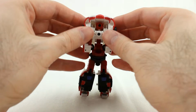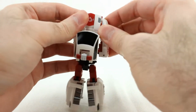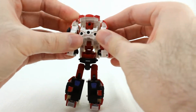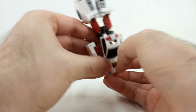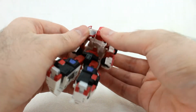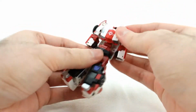And then up here, you want to split the sides of the car off. They just tab on the side right there. Just split them off and move them down and out like that. The hood, what you want to do is open this part of the hood right here. That gives you clearance to get it around the head. Move it down like that, and close this back up.